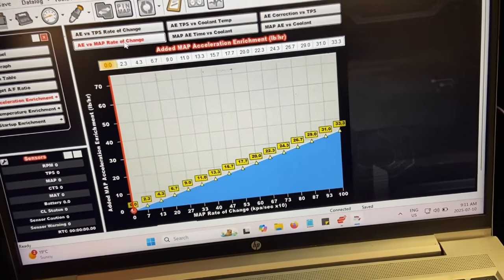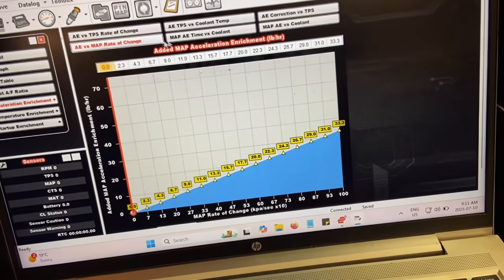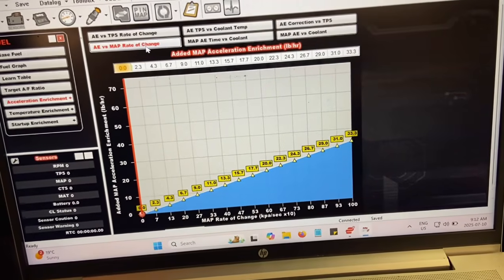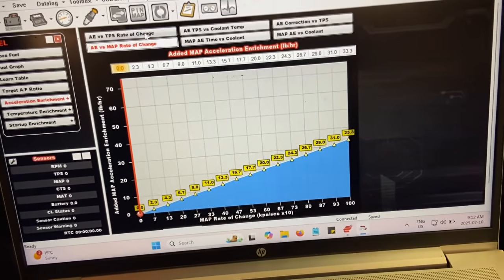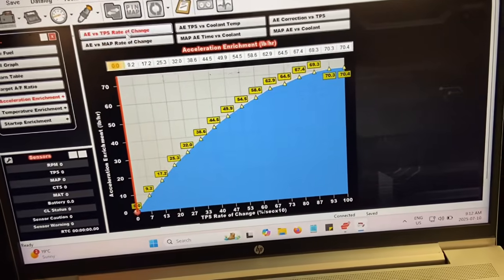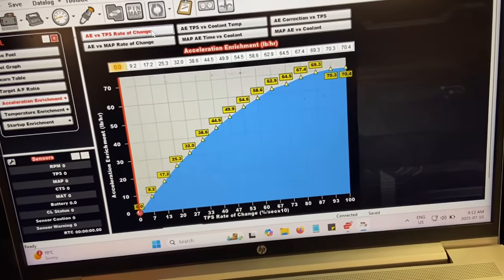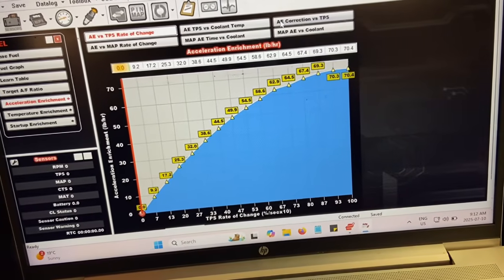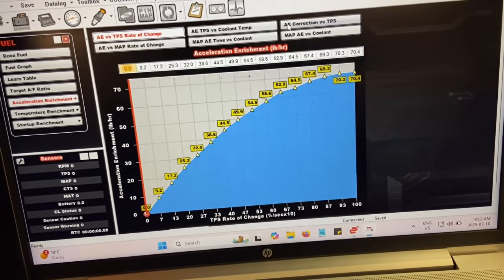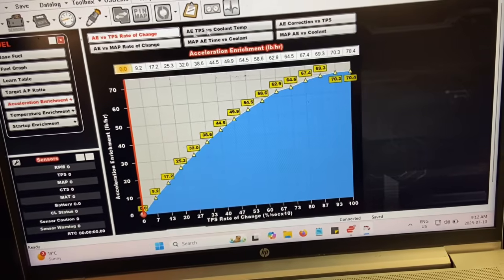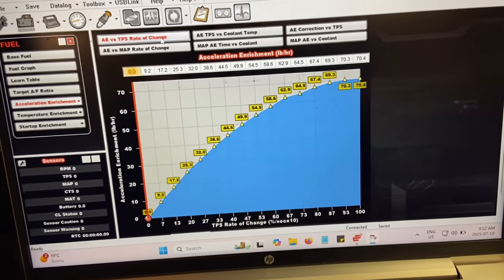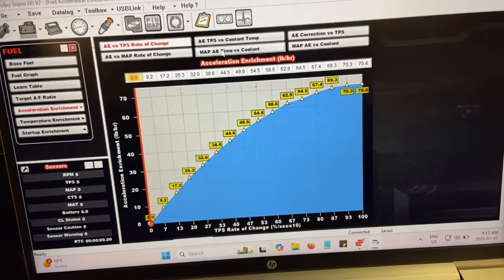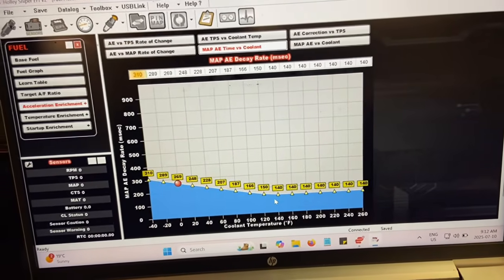You can data log all of this stuff, but you're going to notice on the map stuff, you don't see a whole bunch happening in there through the data log if you have the data log overlaying it. This is the one right here that is the TPS based stuff. You're going to potentially deal with it, data log it and see what changes go on. Each vehicle is going to be different. The map stuff, there's not going to be a whole bunch of changes go on, but usually you can cure all of this through this chart right here.